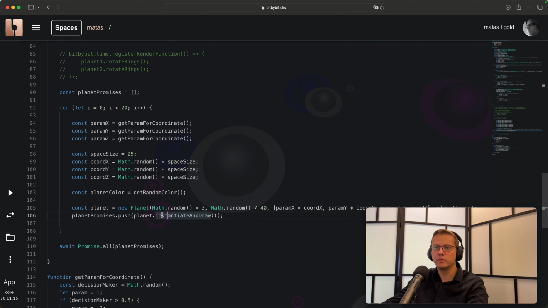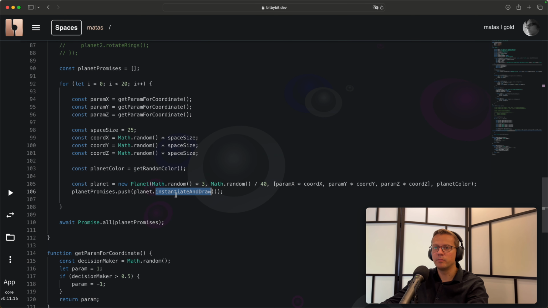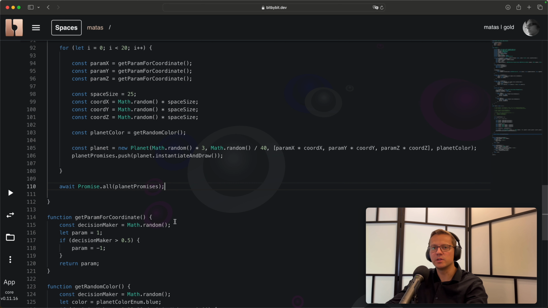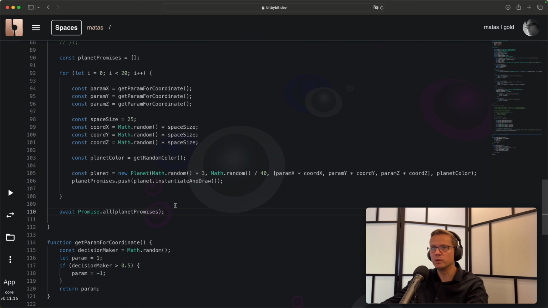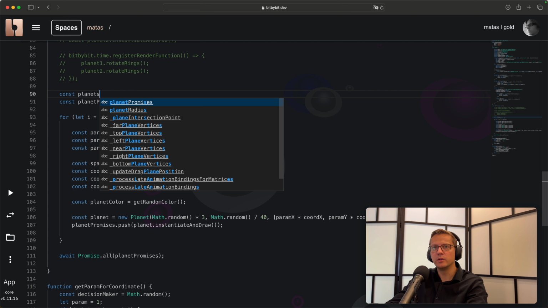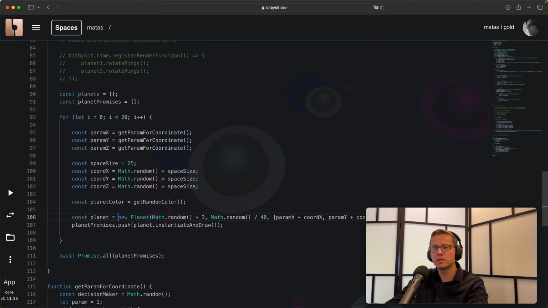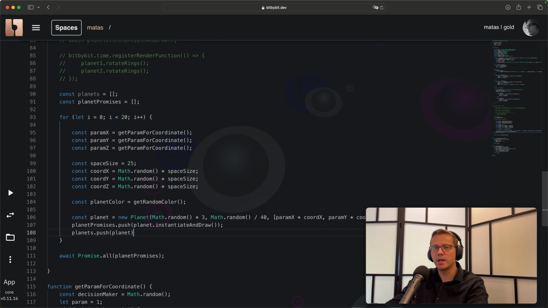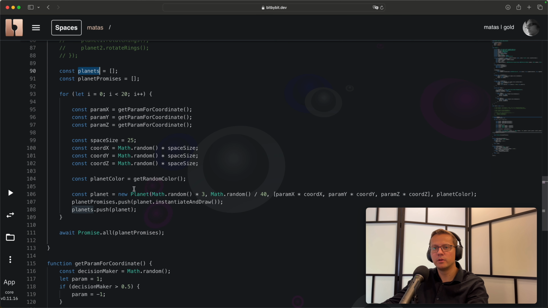This is instantiation and draw. This goes ahead into Open Cascade worker, does some work, creates the meshes, etc., draws them. And when this is all done for all the planets, then it's safe to say that we want to register the method which will rotate all of those planets. So another thing that we want is to collect all of those planets into an array as well. So this iteration runs, and we want planets to have each planet by using this push method. Okay, so now the planets are filled, and this will be an array of planets.